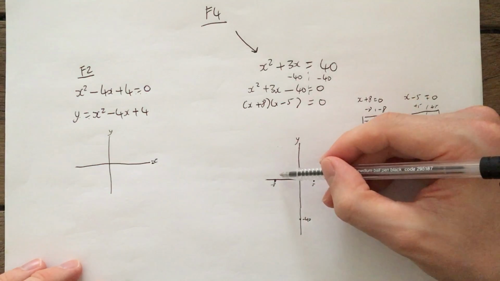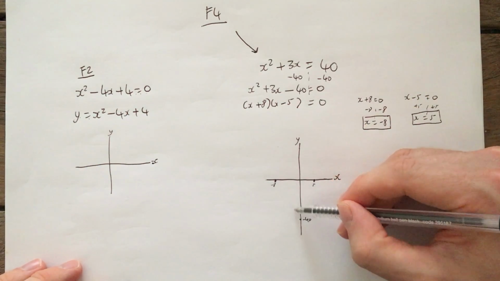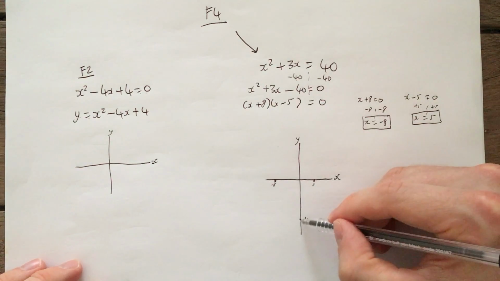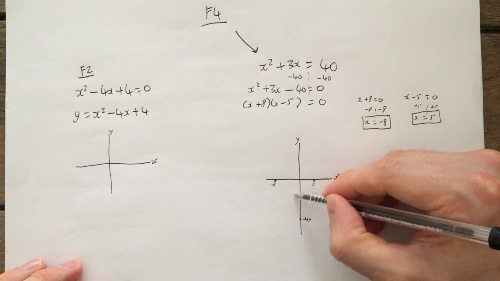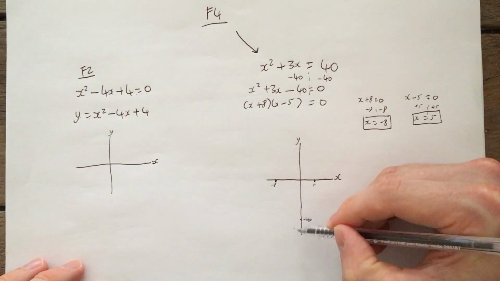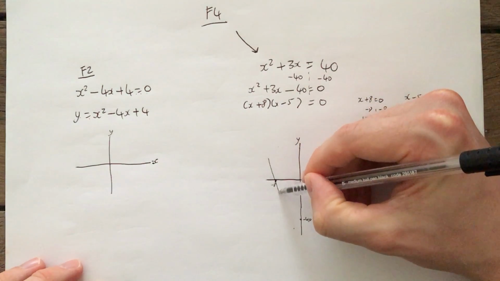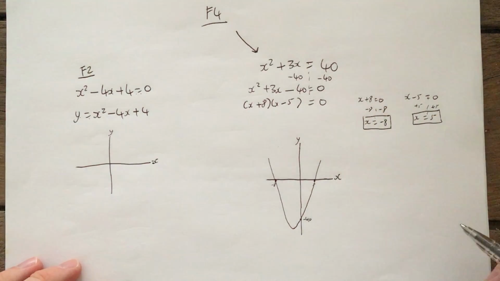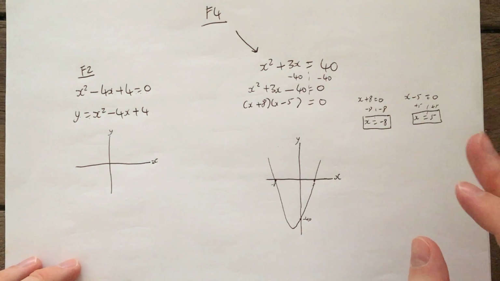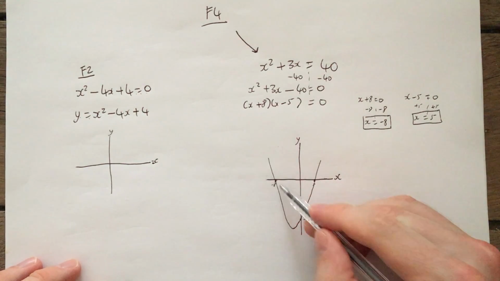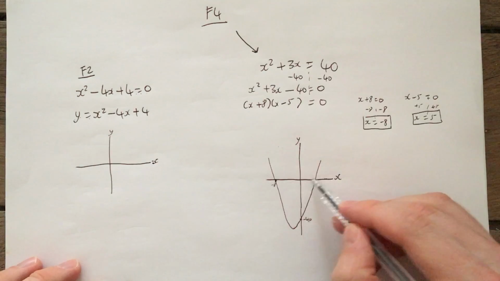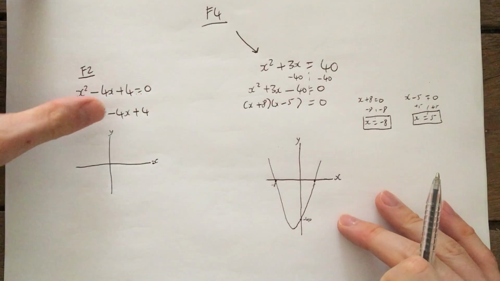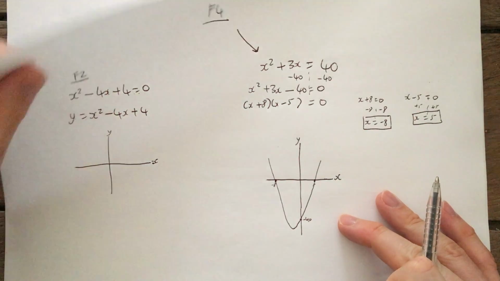Now when I quickly draw it, that won't be the part where the curve goes up again. Think about it logically. It's going to be in the middle. So that's about the middle here. So we're more looking at a situation like that. So hopefully a lot of you understand what I've just done there with that graph, why it couldn't be turning there, because then it wouldn't be equal on both sides down here. Okay, so that's one example. Let's do one more example of F4 and then you can hopefully crack on with it.